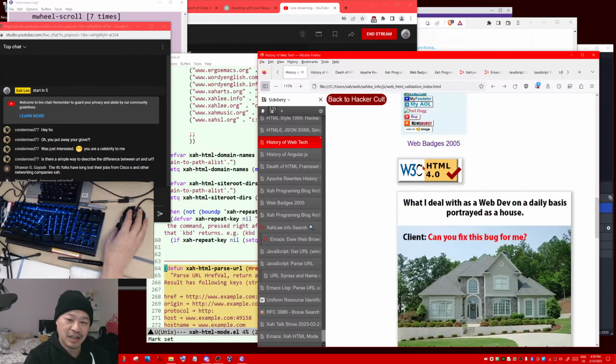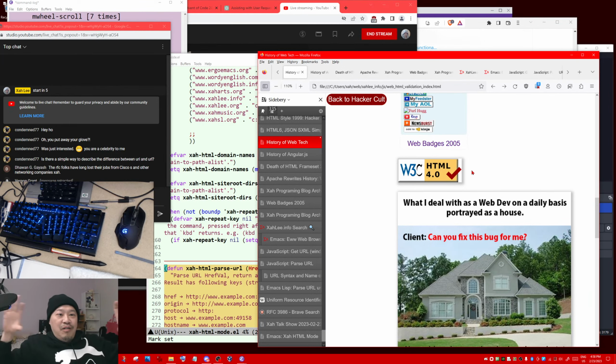You see this icon? W3C HTML 4.0 checkmark. That's called a web badge. That's ubiquitous on every one of these Emacs, Vim, Linux, Unix philosophy types' web pages. Proudly, this page is valid HTML4.